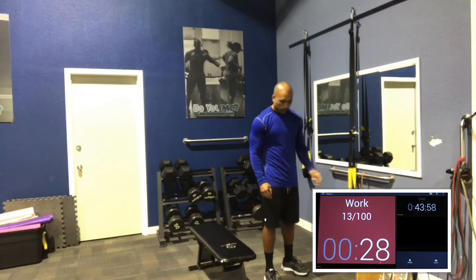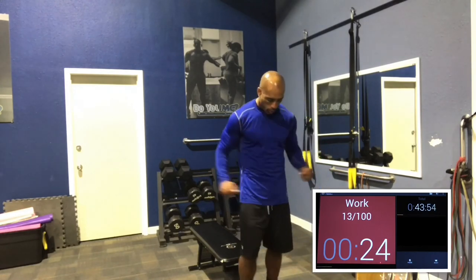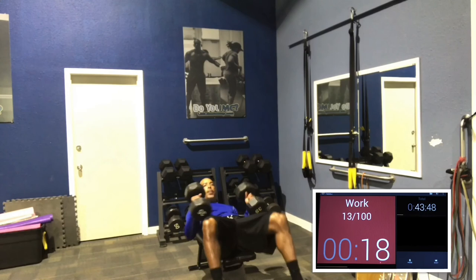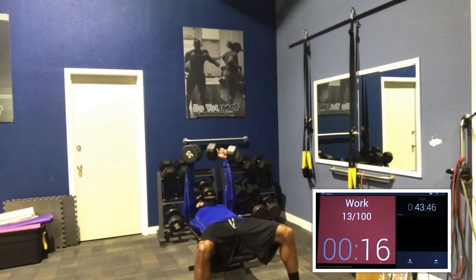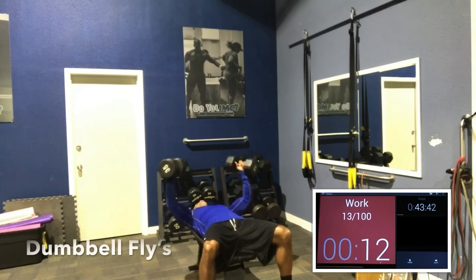Now we're going to do dumbbell flies. All right, now the dumbbell fly is lighter than a dumbbell press. Okay, we wanna make sure we keep our shoulders safe. Here we go, guys. Always go to the lat first, right? Then push it back to position. Go nice and easy again. The arms are bent as you go now.